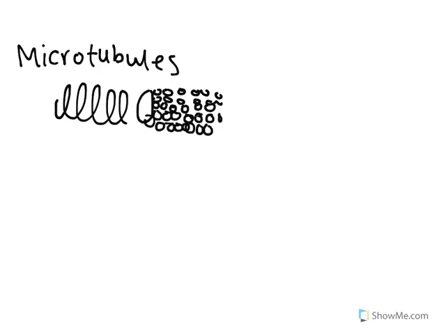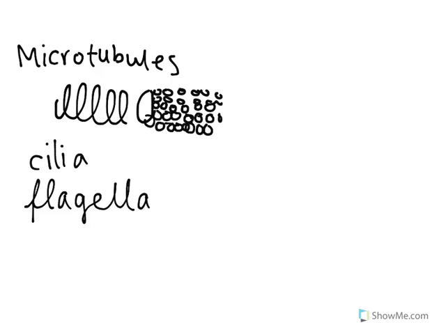These microtubules are mainly involved in maintaining the cell shape. As you can tell, they're very, very strong, and they help out with cell motility as well. So microtubules, because they're so strong and so able to hold up their own weight, are also very involved in cell motility. So cilia and flagella are also made of the same things as microtubules. They're able to withstand the usually harsher conditions outside of the cell and be able to sit outside the cell and allow for cell motility.